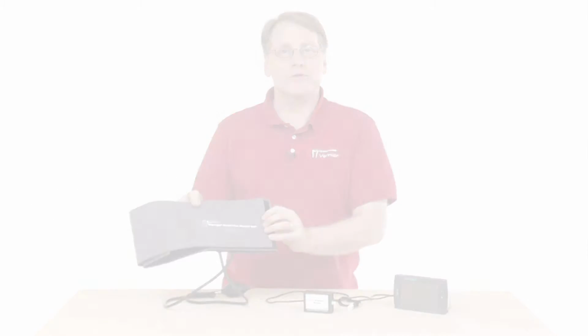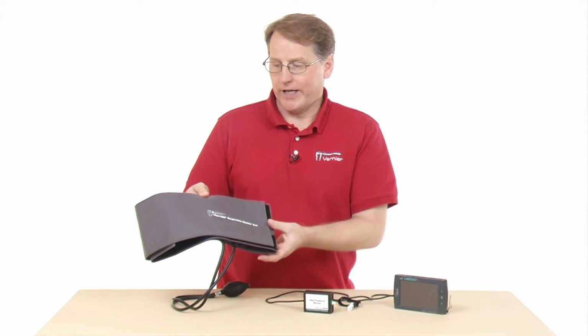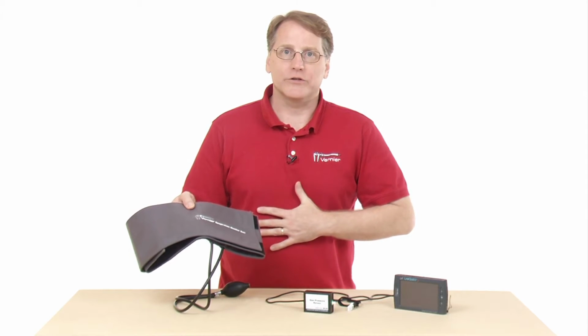This is the respiration monitor belt. It measures the respiration rate of a human. So you might use it in a physiology lab, comparing exercise, holding your breath, things like that. It's essentially like a giant blood pressure cuff, arm cuff. Really what it's doing is measuring the diaphragm pressure across your chest.